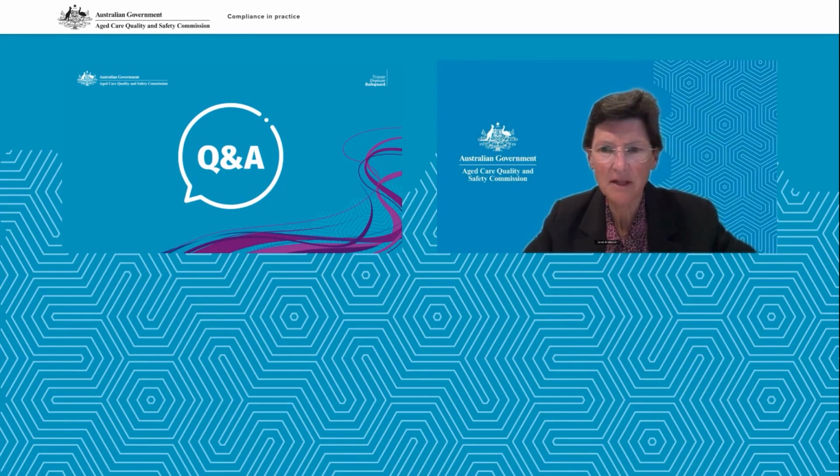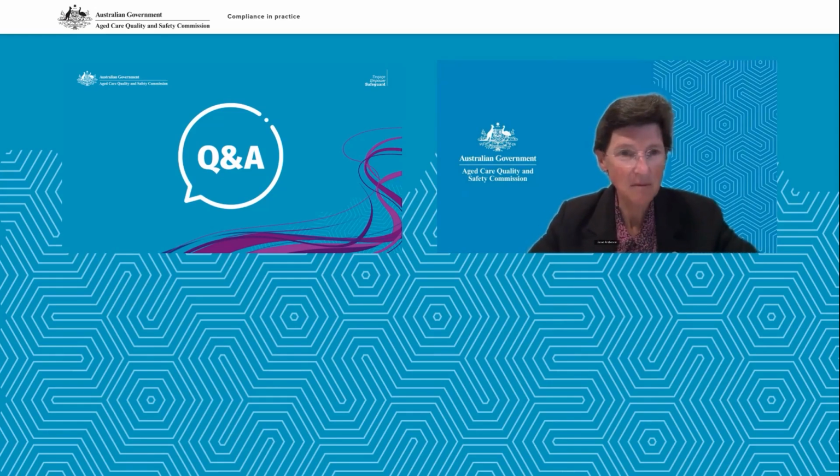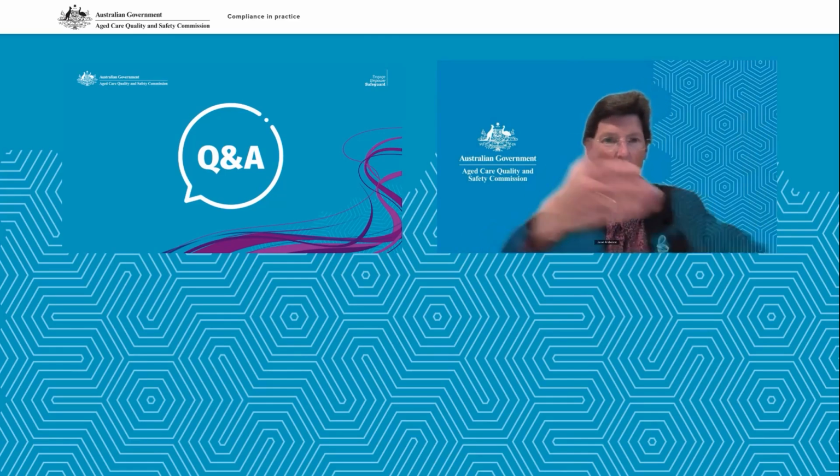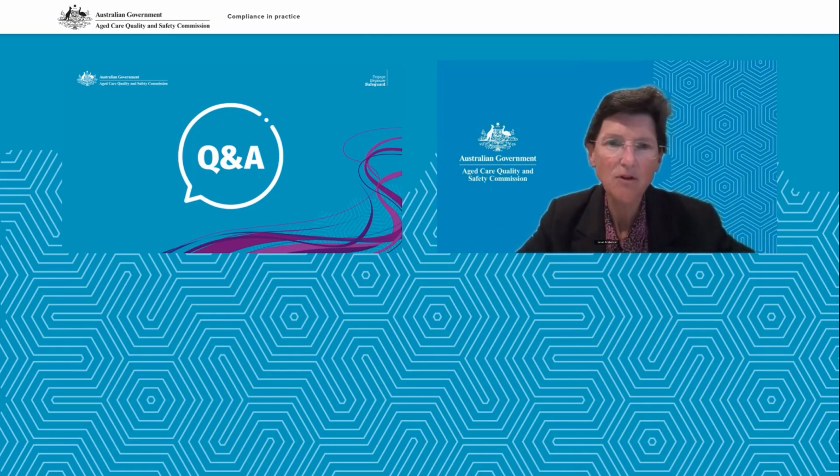Okay, we're coming to the end. I'm going to tuck in one very quick question with Peter. If a provider has identified risk and has deployed risk mitigation strategies but has not completed the actions, where does the Commission stand and what action will be taken by the Commission at an assessment contact audit? Now, your compliance team doesn't actually do assessment contact audits. That is your colleague in another part of the Commission. But I want you just to deal briefly with that notion of work underway by a provider, because clearly what Elaine is asking here is, do you give standing to work in progress?